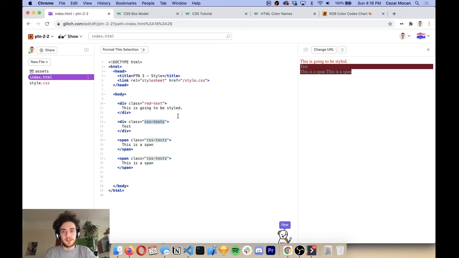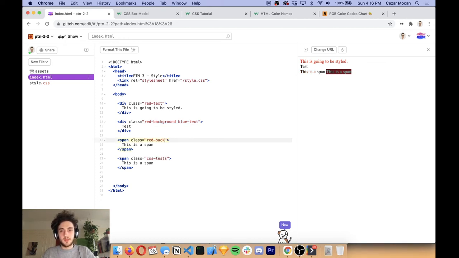So I'm going to say, instead of CSS tests, red background and blue text. Those classes are not declared yet inside of CSS, so we're not going to see anything. And maybe for the spans, one of them is going to have a red background and one of them is going to have a blue text. Again, nothing is happening yet.